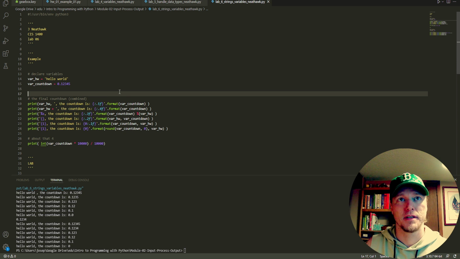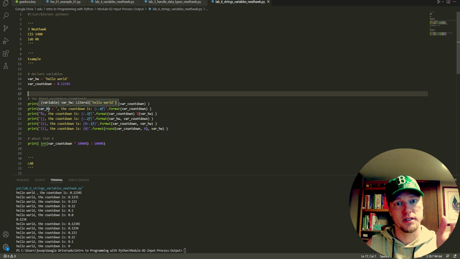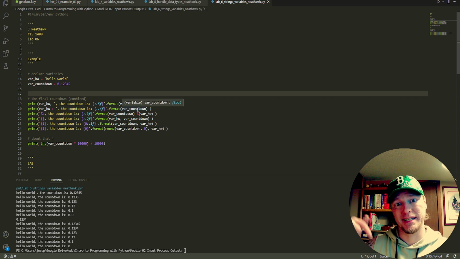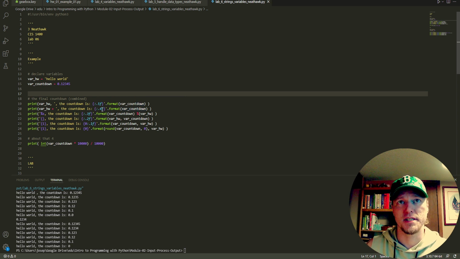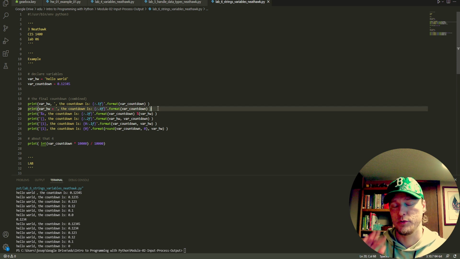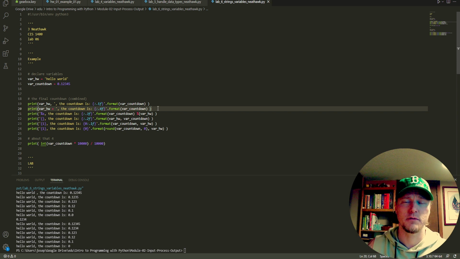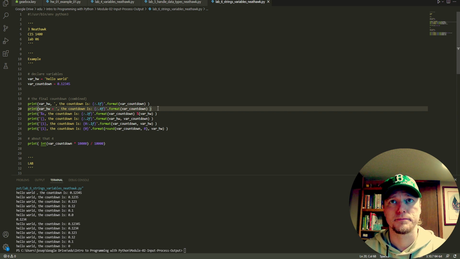That's what it's called. We're concatenating the variable string with the literal string, and then we're formatting a number into the literal string. And we're formatting exactly the same way we did in the first line. Only difference is 4 decimal places instead of 5 decimal places. And we just give it the number 4 instead of the number 5. Computer does all the work for us, and we're good to go.